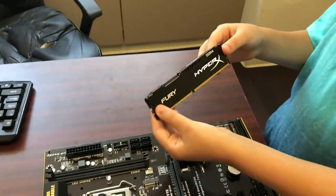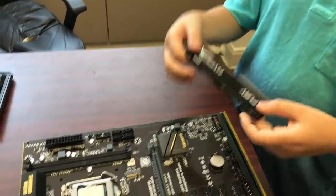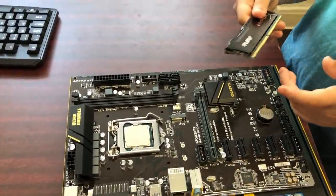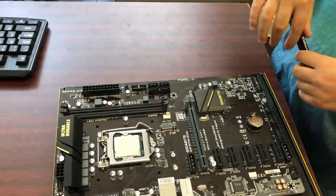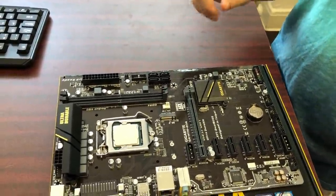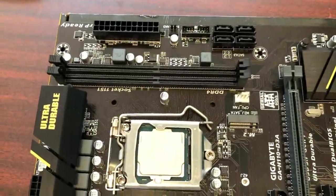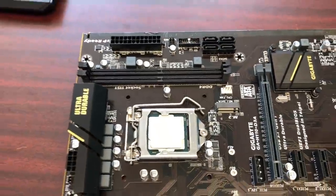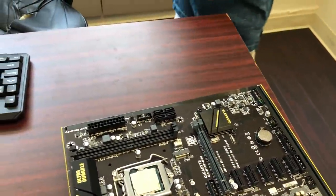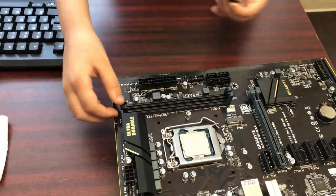This is DDR4 RAM. Now, you could choose your size. This is a 4 GB DDR4 RAM, but you could go up to 64 GB. And you have to make sure that your motherboard supports it, because some motherboards only go up to 32 GB or 64 GB. So you have to make sure. This one, I have no idea, but make sure when you're doing it.